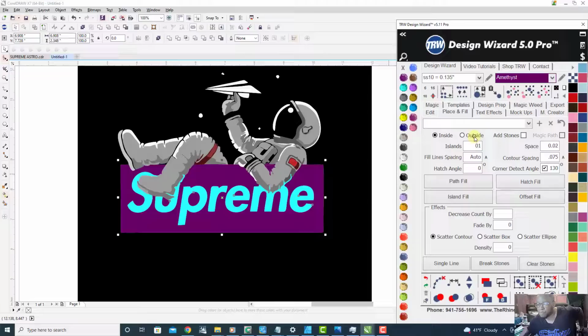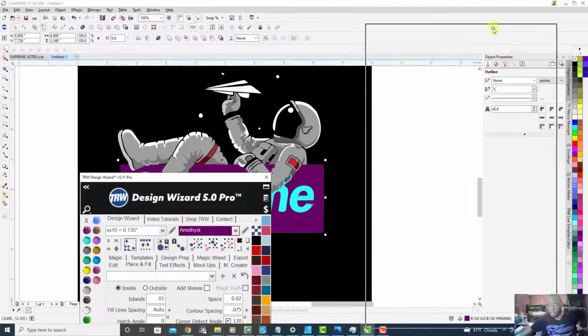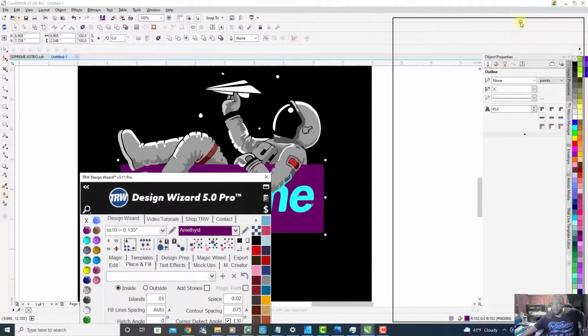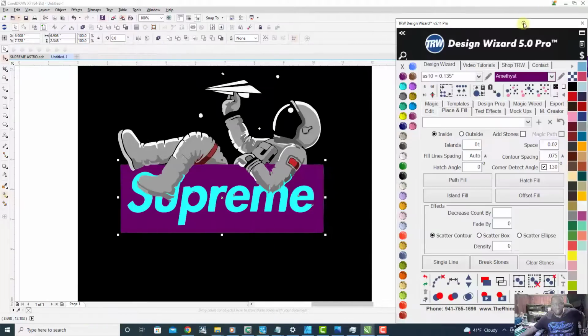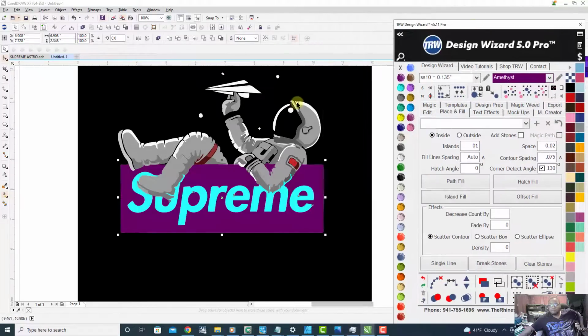As you slide the mouse over in between the Design Wizard here and Coreldraw, which is here, we can move the Design Wizard around because it works inside of Coreldraw, but it is a separate program. You know what I mean? So it cannot work without Coreldraw. So it's an add-on, but it's a separate program. Alright, but they work cohesively together.